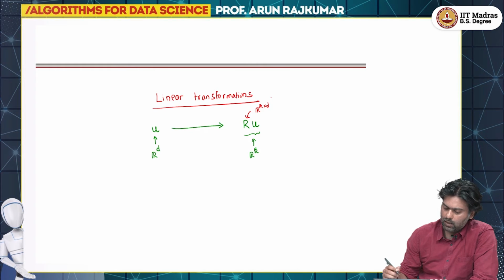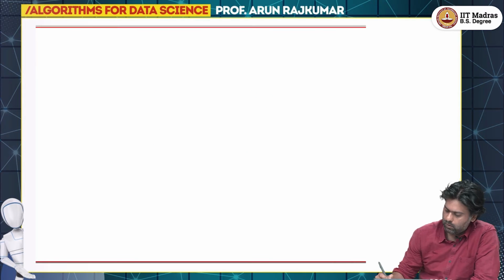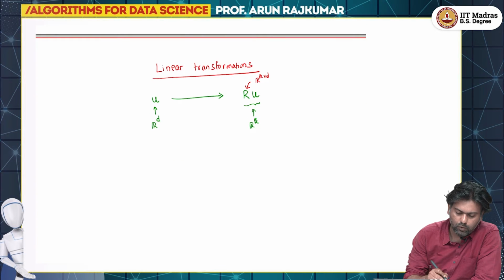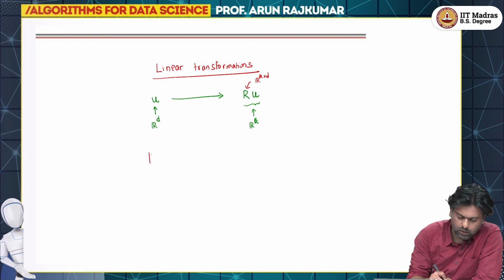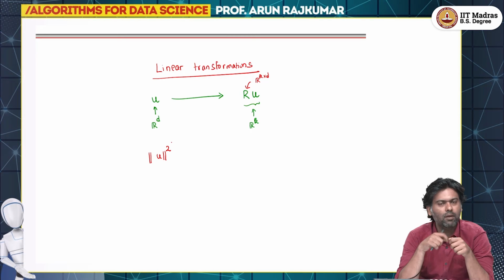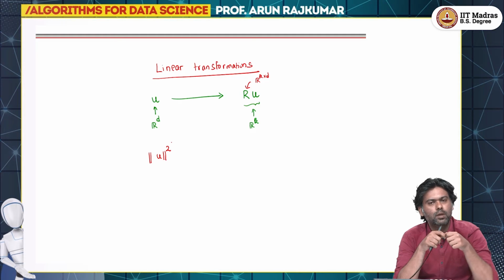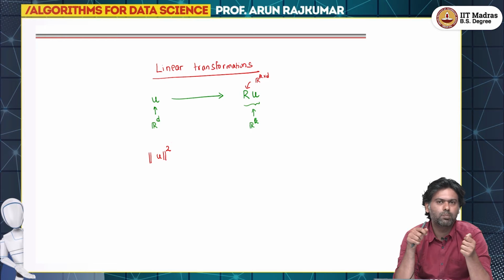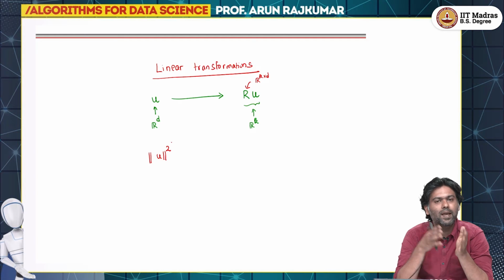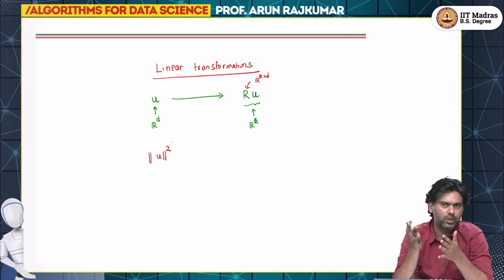So let's be kind of greedy here and ask for the following to hold. Let's say this was the original vector's distance squared, and I take any arbitrary vector here, because if you have n points and I take any 2 points x and y, and then I measure x minus y, that's also a vector in d dimension. So I can just treat it as any vector for now, and then I'm asking, let's say, for the length to be exactly preserved after I apply this transformation R, right?